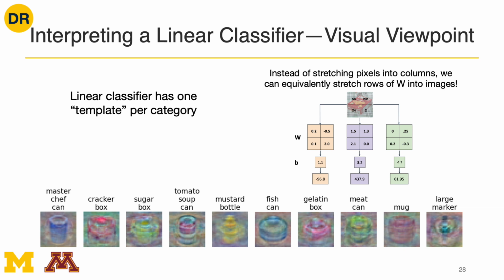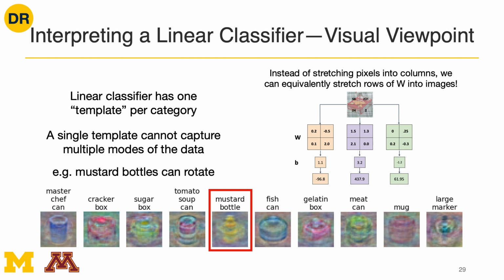from our human standpoint, some semantic information that could be useful for categorizing a particular image. So for example, if we focused on the mustard bottle, one thing that we can note is, first of all, this template is using the color information about the specific brand of mustard bottle that's in our data set, which you're probably familiar with. I think it's the Hellmann's brand, which is pretty typical in stores in this area.